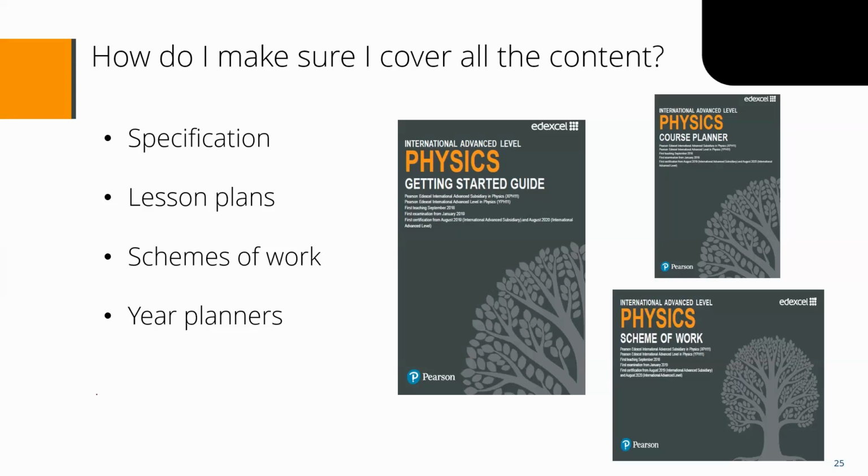The course planner and the scheme of work provide a useful starting point for matching the programme of delivery to the time that's available within your school or centre, because every school has its own peculiarities of how long a lesson is, how many lessons you get a week, how many weeks per year. You know, it varies both from country to country and also from school to school. So you need to match what's required from the course to your particular peculiarities of timing, number of lessons per week to deliver the subject.